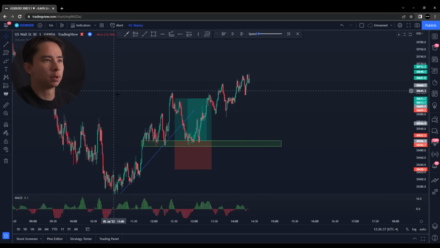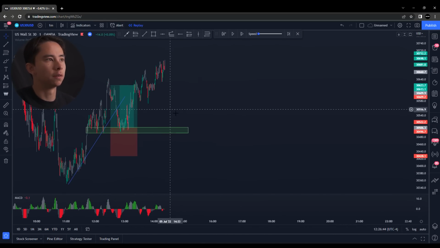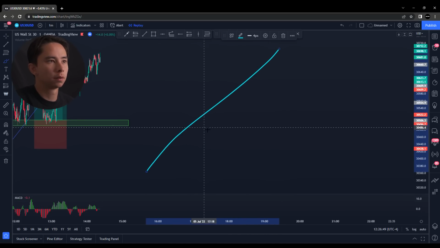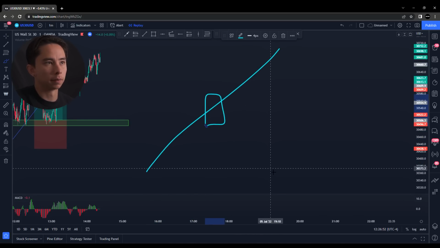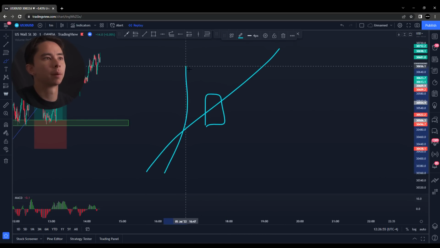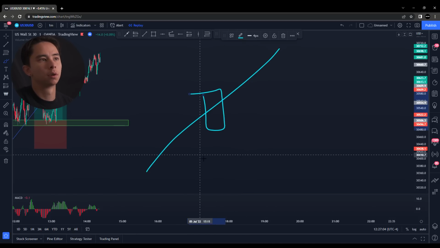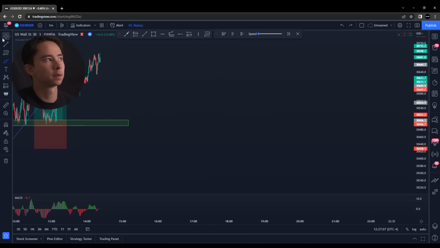First thing you need to understand about scalping is that you're trying to take bites out of the market. So if you know there's going to be a move like this, you're only trying to capture a move like that. You're not trying to capture the entire move that you think will happen. You're only trying to take a bite out of the market. And this is very key because this will limit your probability of loss and increase your probability of winning. And that's what we're trying to do.